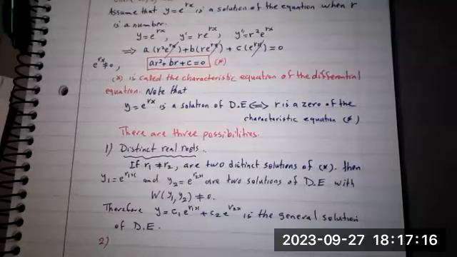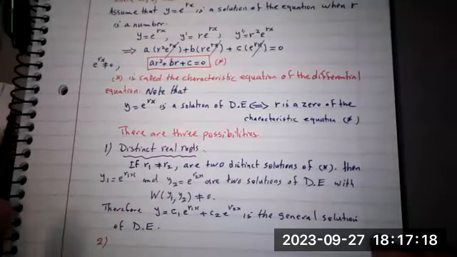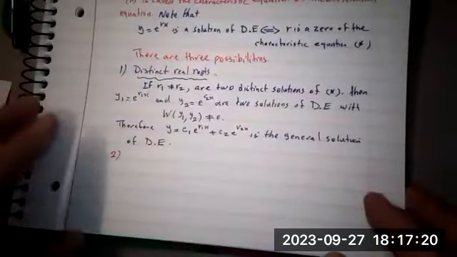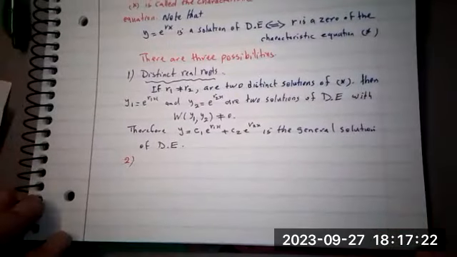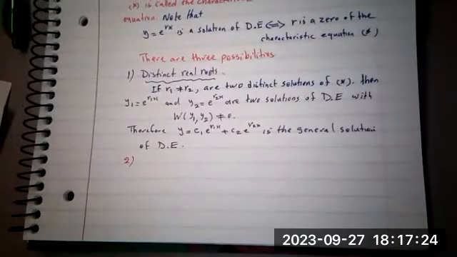Case two. Case two, you may try to solve it and you get only one solution. Remember, a repeated solution. You know that if delta is equal to 0, b squared minus 4ac, which is the discriminant of the quadratic equation, you're going to have the repeated solution. You have two solutions, but they are the same. Okay? If you get a repeated solution, we call it R. Quickly, that gives you one solution, e to the Rx.